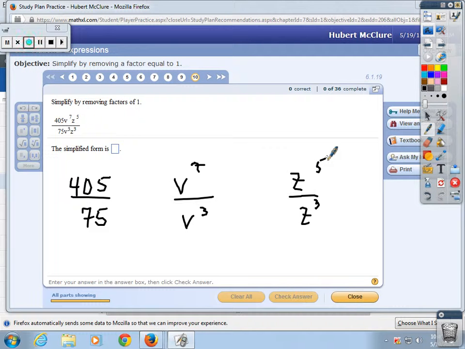Now, like I said, you can do this many different ways. You could bring this 3 up to the top with the inverse rule. You can bring this 7 down here with the inverse rule. You can use the quotient rule. Same thing here. Or you could write it out, B times B times B times B times B and so on, and then cancel out if you want to do it that way. The main thing is do whatever you want, because there's not going to be a lot of these on the test. There may be 2.